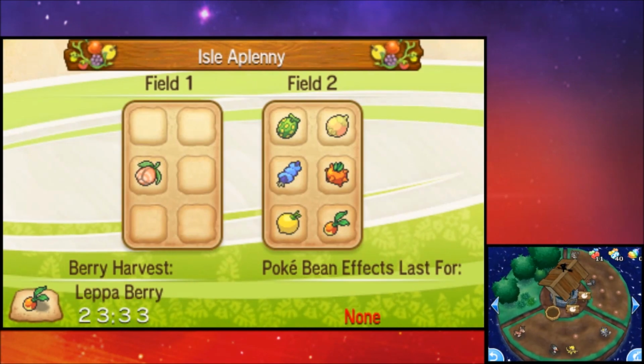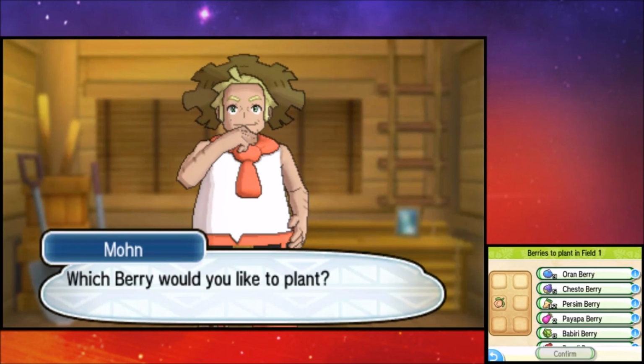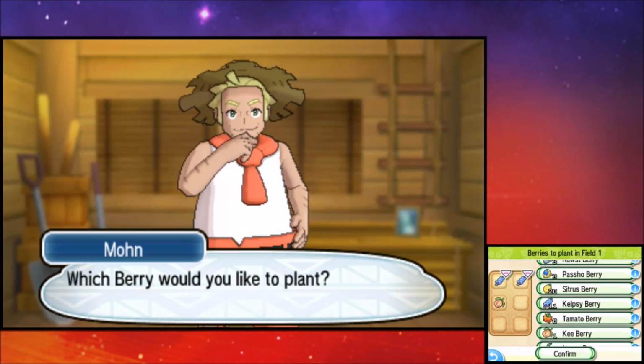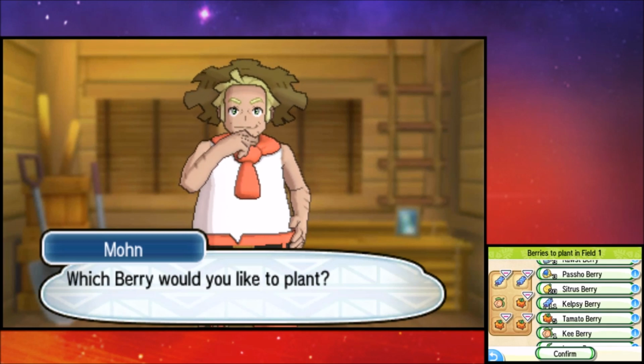So yeah, over here, I have these berries growing, and it only takes a couple of minutes out of your day to go and plant what you need to plant. I've only been doing this a little, and I already have a really good amount of Kelpsy and Tomato berries. And you don't even have to drag and drop, you just tap. You just tap and you're good to go. So that's going to be really good for EV reduction right there.